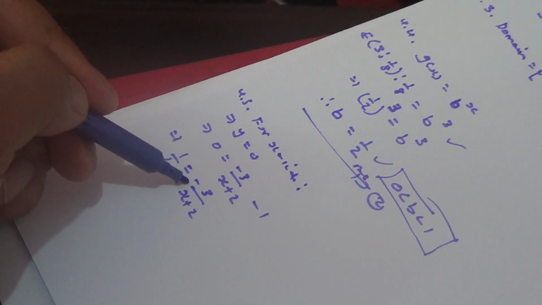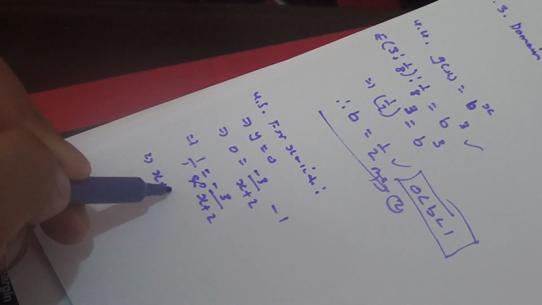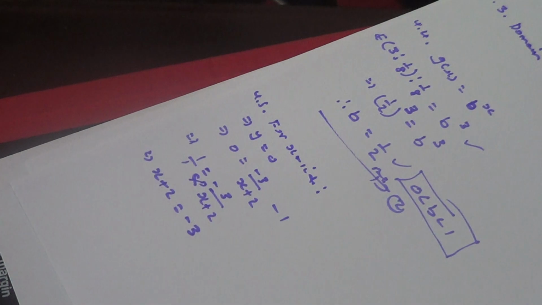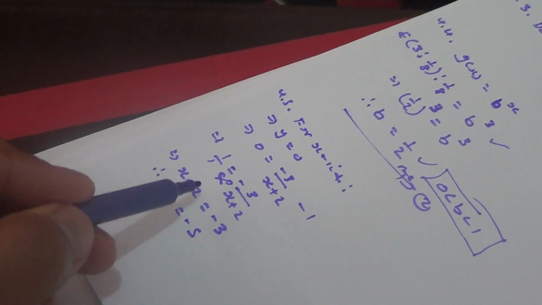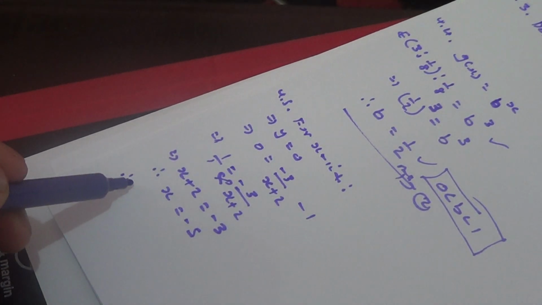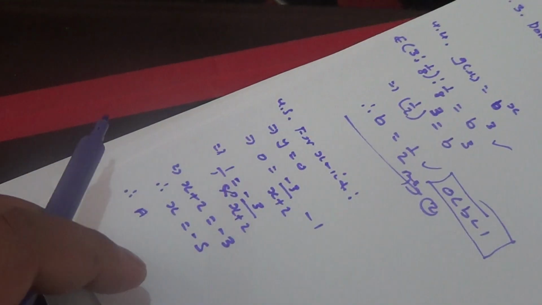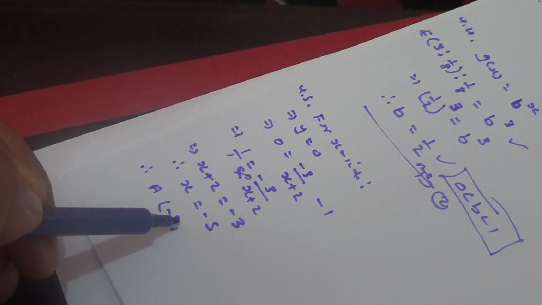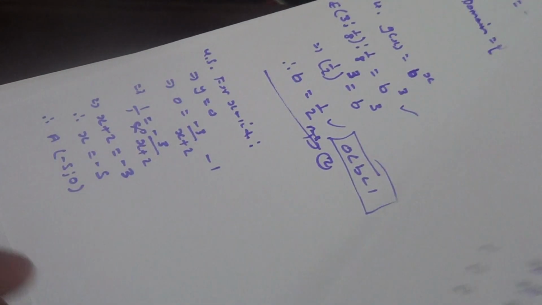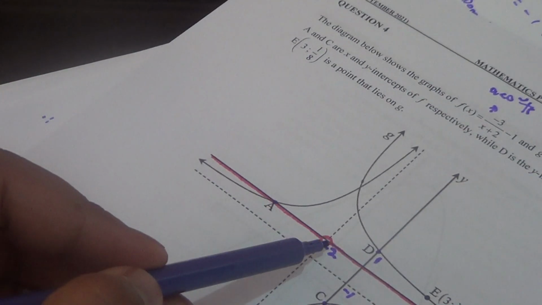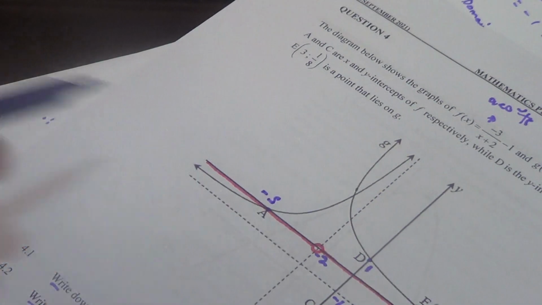Now when we get here, the power of cross multiplication, so when we multiply this by 1, all we get is just x plus 2 equals minus 3. Therefore x equals minus 5 when you transpose the 2 to the other side. Therefore A, remember A was the x-intercept, is the point minus 5 and 0. Sorted. So you can already draw this onto your graph because it makes sense. This value here is less than minus 2, so it makes sense for it to be minus 5.